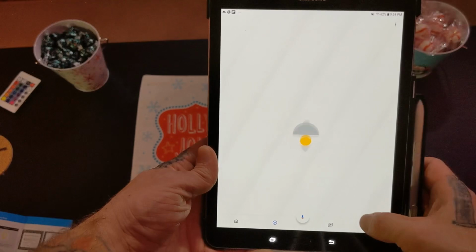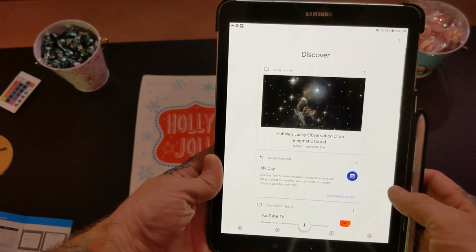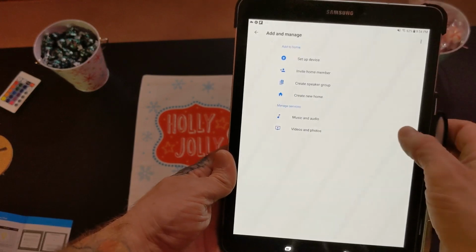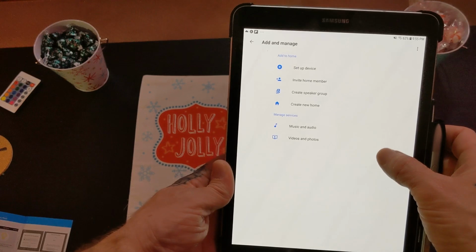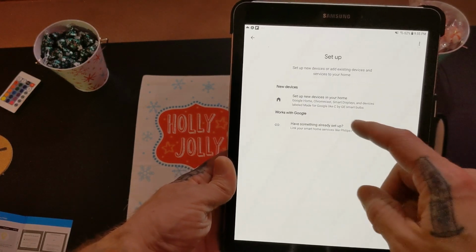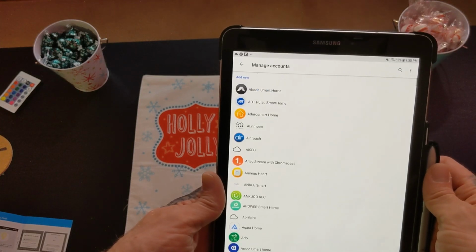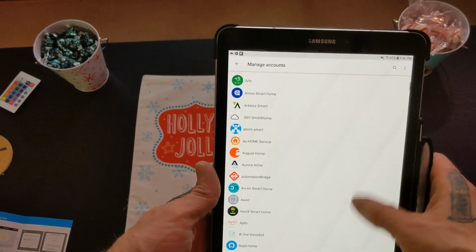So you open the Google Home app. Once it gets going here, toggle your Home tab at the bottom left, and then you want to hit Add. And then set up a device, and then you want to hit the bottom one that says have something already set up, because we've already got the light set up. And then you want to go down and find the genie icon.